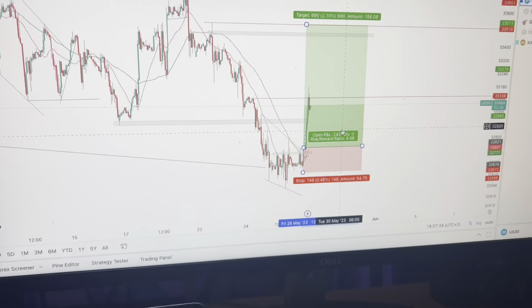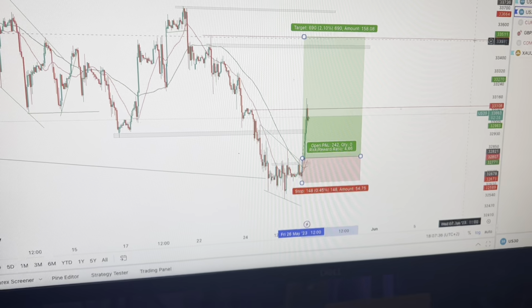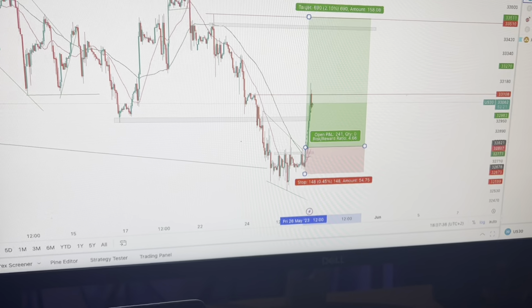So for the week, guys, out of all these three trades, we're looking at a positive 11%. Obviously, most people when it comes to trading, they do not know what they're doing, they do not know what results they should expect, they do not know all these things. And we understand, we know those problems because we have been through there. We've been in a position whereby we didn't know how to execute, how to do certain things, but we were still able to push through and absorb as much information as possible, just so we can master this.